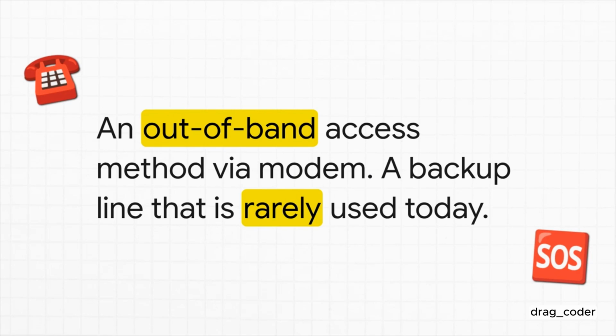Now, you might also spot something called an aux port. And yeah, this one's kind of old school. Think of it as an emergency backup line. You could literally hook up a modem to it and dial into the device if the main network ever went down. It's pretty rare to see it used these days, but it's a clever little backup plan to have in your back pocket.